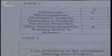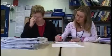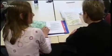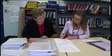We can then actually look at which students haven't completed the work. Are there certain areas where work has been started but not fully completed? Is there a piece of work totally missing? Or is there some work that the students completed but the member of staff hasn't actually marked and put the grades onto yet?